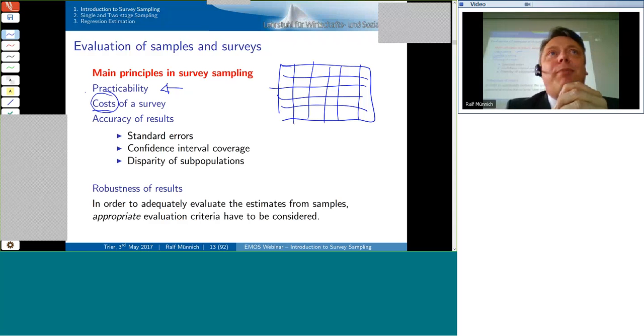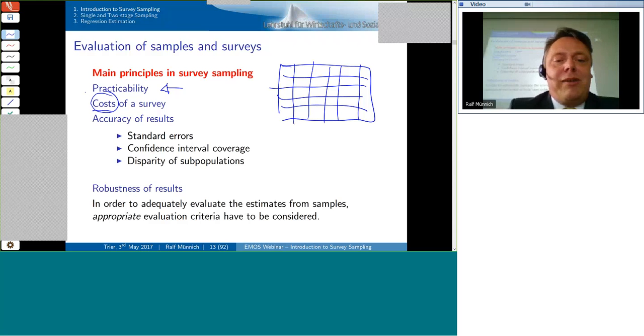And finally, if we talk about sampling or the analysis later on, we want to make sure that you get very good results, and that means accuracy. And accuracy for us always means that we have a kind of variance component inside. So the variance of the estimator, whatever estimator we take, has to be controlled. That should not be too large, and of course, all three concepts pull in different directions. Not everything which is practicable is very good or has low costs. Everything which gives accurate estimates might be impracticable or, again, cause large costs. You have to compensate that somehow.